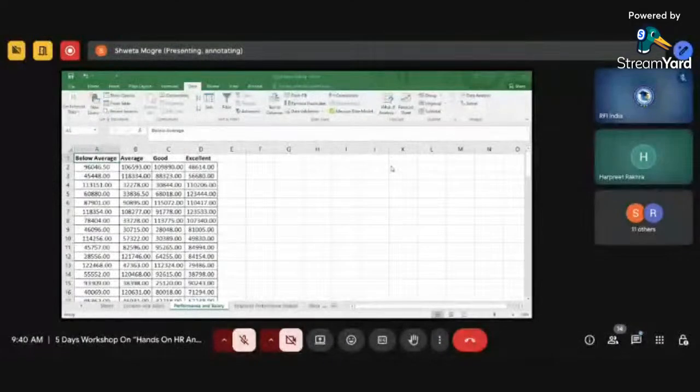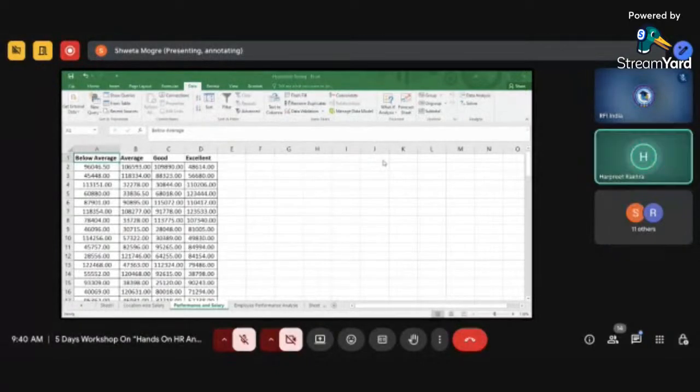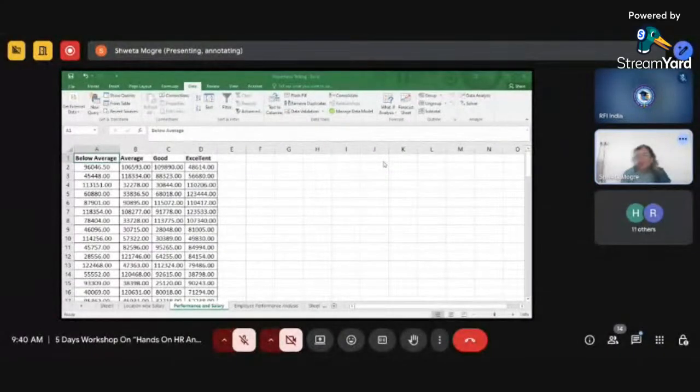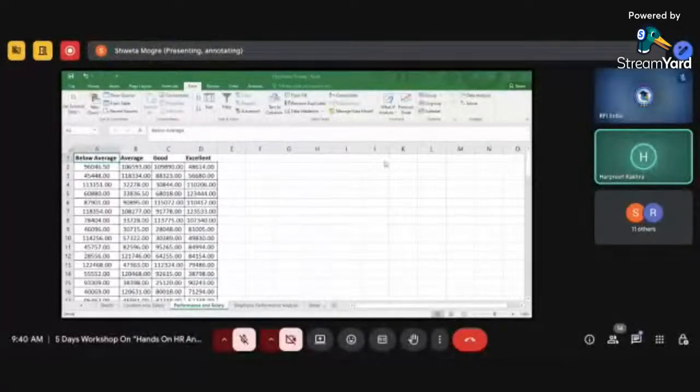Yes, please. No significant difference in the average good and excellent salary. Okay. And what would be the alternative? There is a significant difference in the average good and excellent salary.